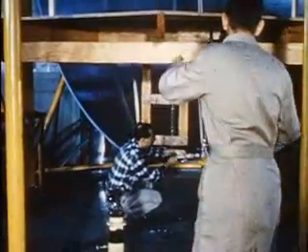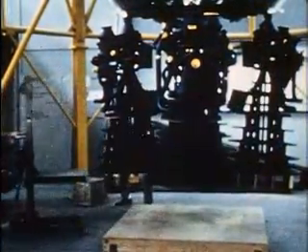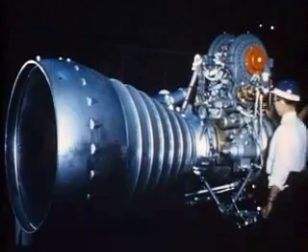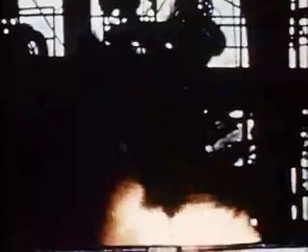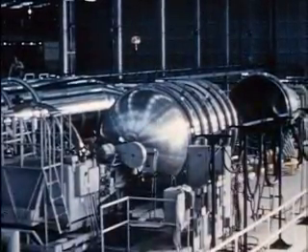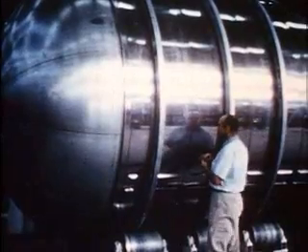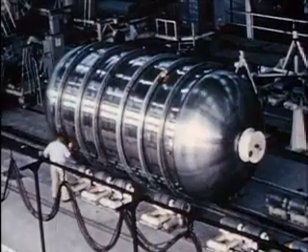Following manufacture and checkout by the contractor, each engine for the first stage of Saturn is shipped to Marshall Space Flight Center for further trials. Each engine separately undergoes final exhaustive captive test before it is approved. These gleaming metal tanks plus liquid fuel will send man and his instruments through space at an incredible 25,000 miles per hour. Finally, the uppermost stage, with its two engines, will propel the payload through space.